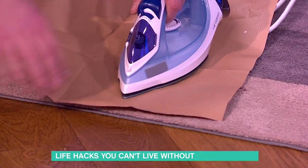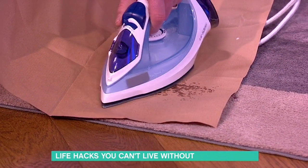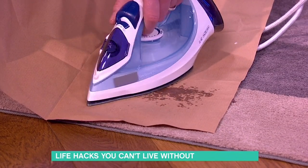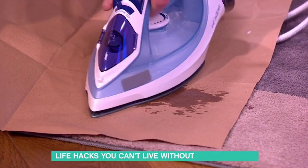Obviously, you'd never normally have an iron just sitting on the floor on. And then, nice and warm — no steam, nothing wet — just a dry ironing over it. Can you see that the wax is already coming through? Yes, I can. So the brown paper lifts the wax away.